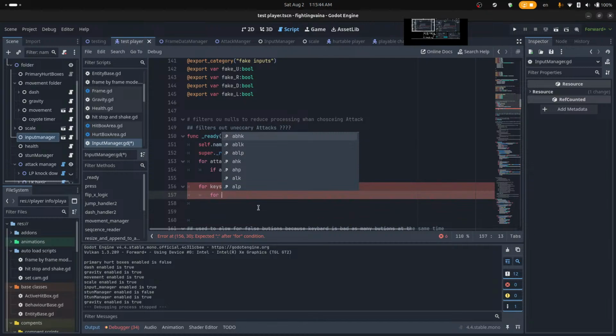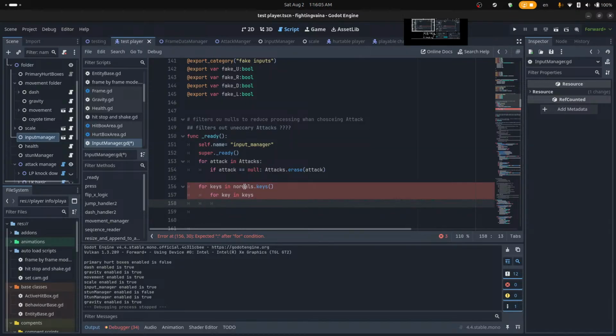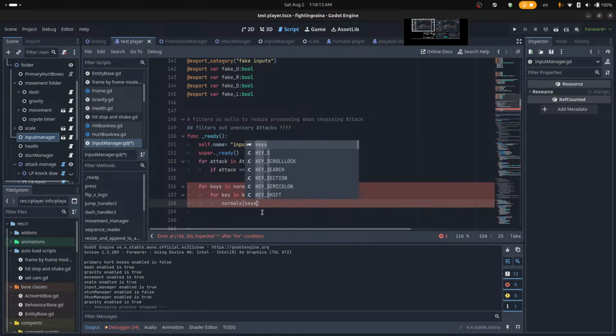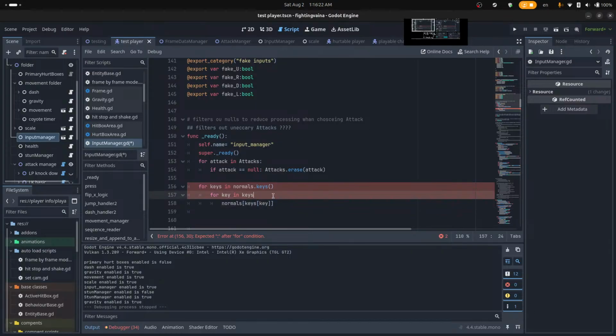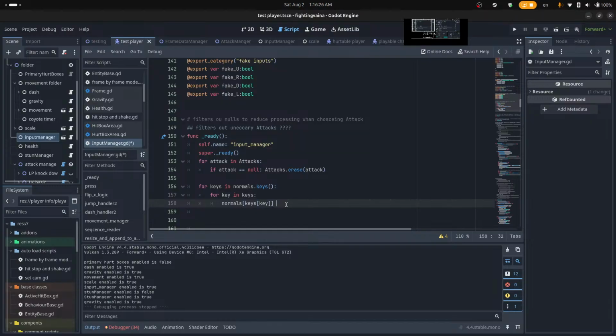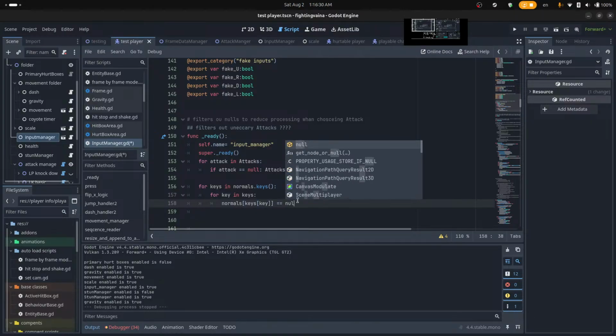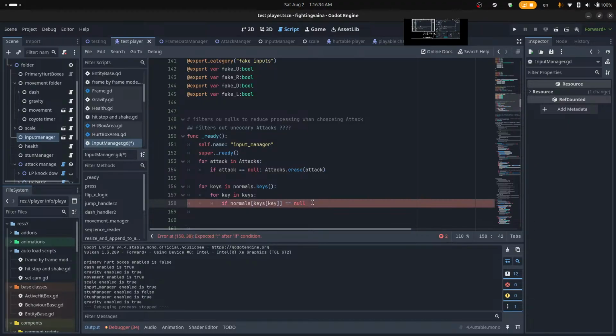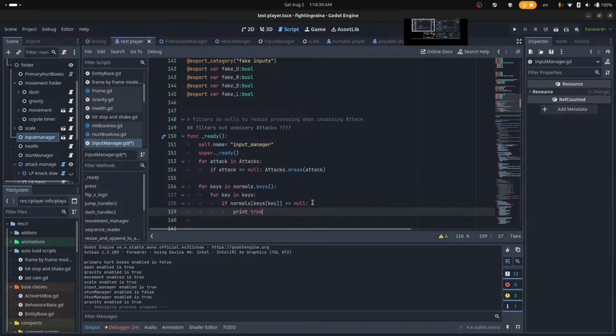For 2 value in 3, use tab, normals dot normals, use 2 equals null, and true. That should do it, hopefully.